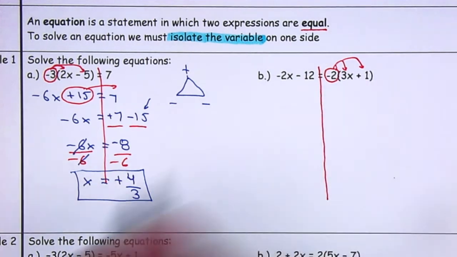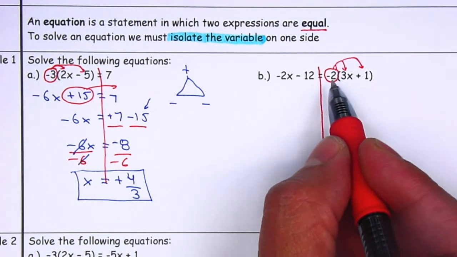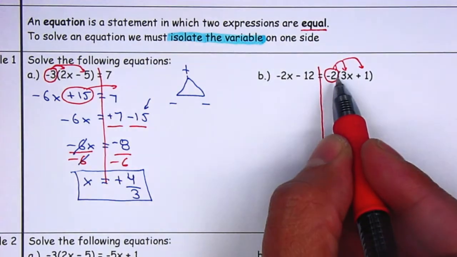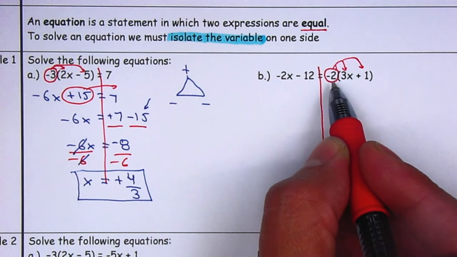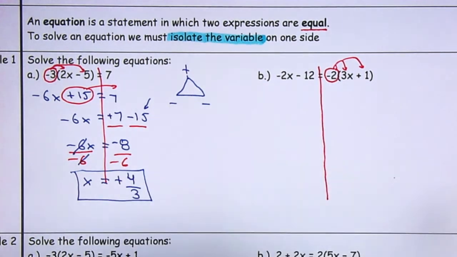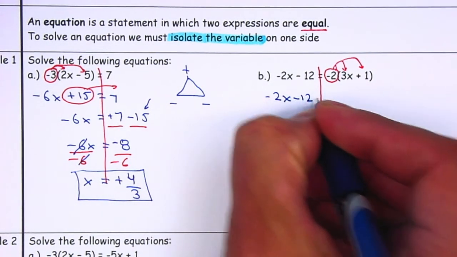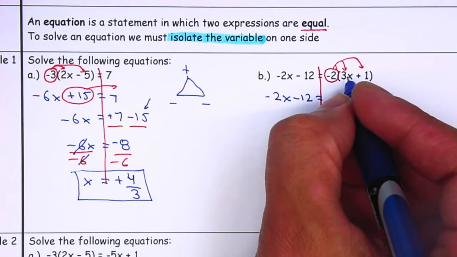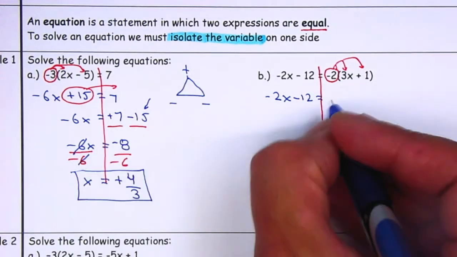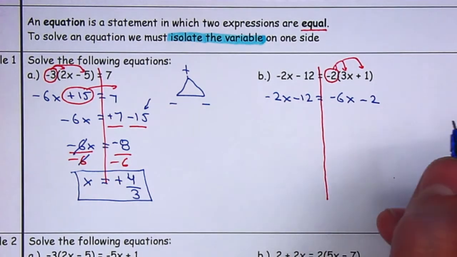We're going to multiply the -2. Now, remember that the negative belongs to the 2, so when you circle it, you want to circle the negative as part of it. Some of you guys are circling the 2, which is incorrect. You want to circle the negative just to recall that that belongs to the 2. We're going to bring the -2x minus 12 down. -2 times 3x, negative times positive will give us a -6x. -2 times 1 will give us a -2.